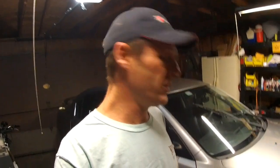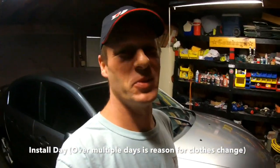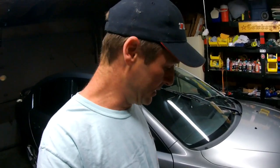Well, I bet you're wondering why there's a Mazda 3 sitting here instead of a Camaro in my garage. No, I haven't traded the Camaro for a Mazda. It's not gonna happen. This is my daily driver. For those that don't know me, I've got a 2006 Mazda 3. I picked it up at about 40 or 50,000 miles. I think she's at 65 now. It's been a good little car, 30 miles per gallon. Gets me around to work without having to put miles on the Camaro.